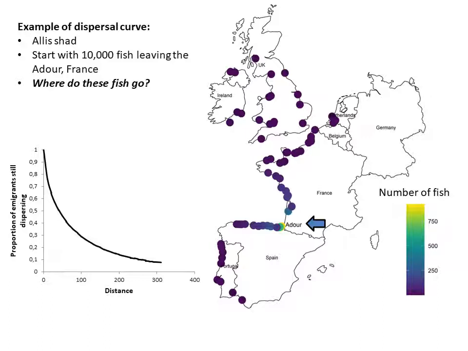And with the green and the blue, it's a smaller number of fish moving out to the purple dots that only have a few fish that are entering each of those catchments. So we can see for the Adour River that most of the fish are staying relatively close to the catchment, and you only get 1 or 2 fish that are moving into each of these catchments that are further away.